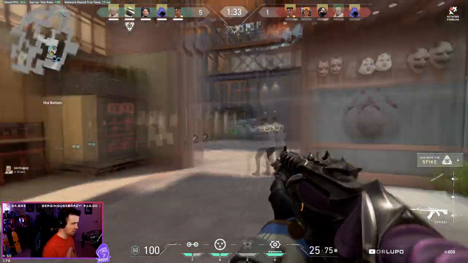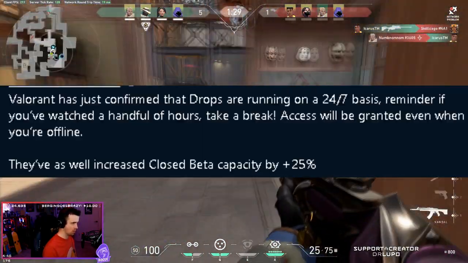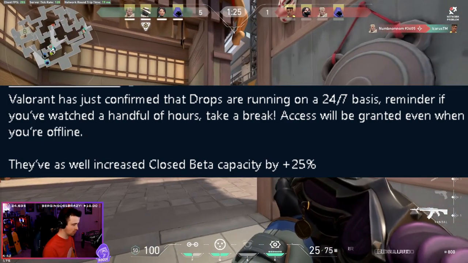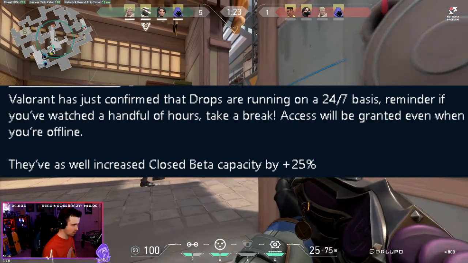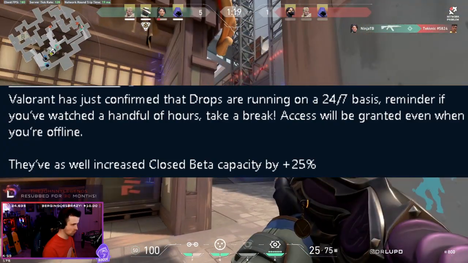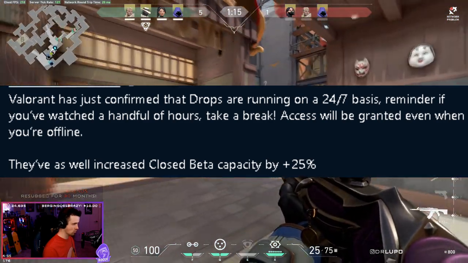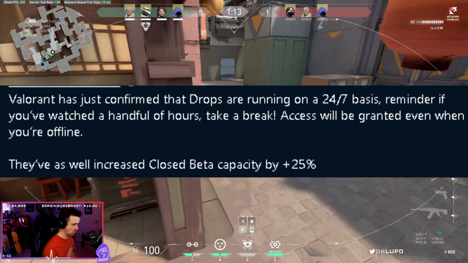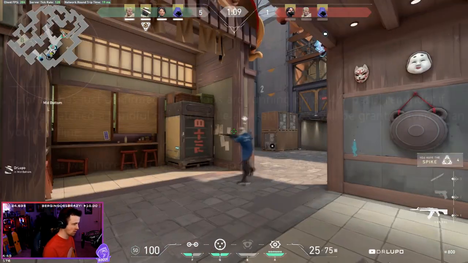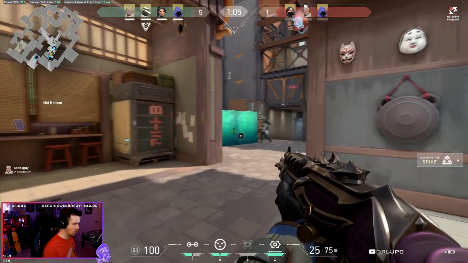There will be a picture on the screen to show that I'm not lying. It's proof, tweeted by Riot Games itself, Valorant. Valorant has just confirmed that drops are running on a 24/7 basis. Reminder, if you've watched a handful of hours, take a break. Access will be granted even when you're offline. They will increase closed beta capacity by 25%, which means there are more chances for you to get the key.